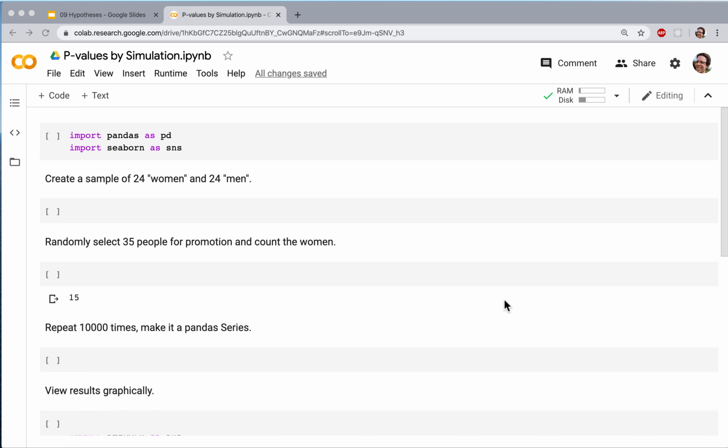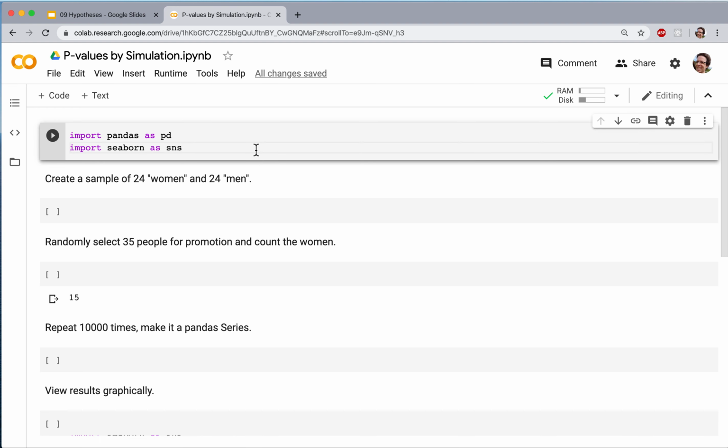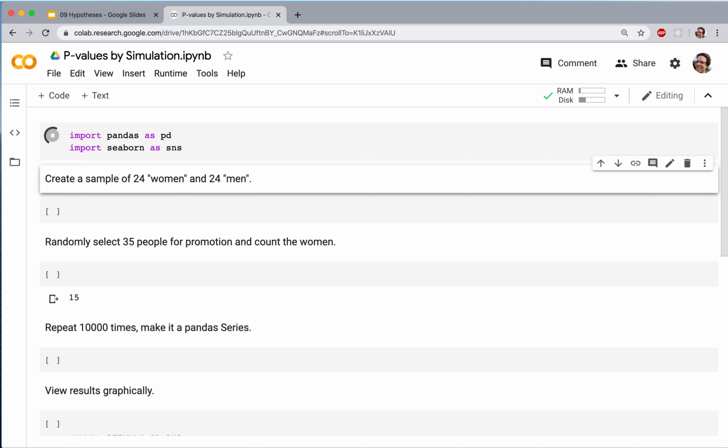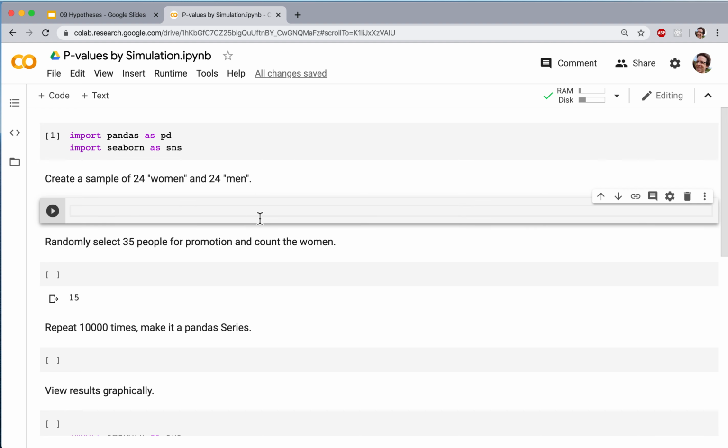Bias example. The point of this exercise is to try to accelerate the process of simulating by playing cards so that the computer can do all of the work for us. So what I'd like to illustrate here is how we can use a Colab notebook in order to accelerate this simulation. First, I'm going to import pandas as PD and seaborn as SNS, which is a typical beginning for statistical work. The first thing we're going to do is create a sample.